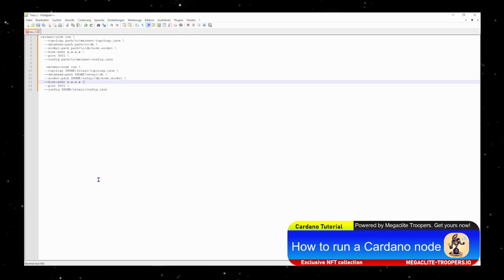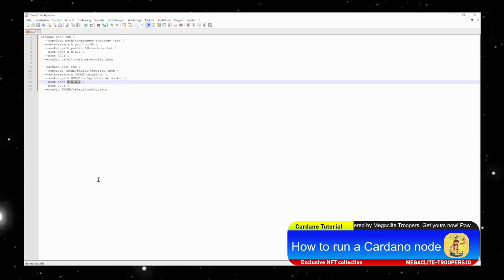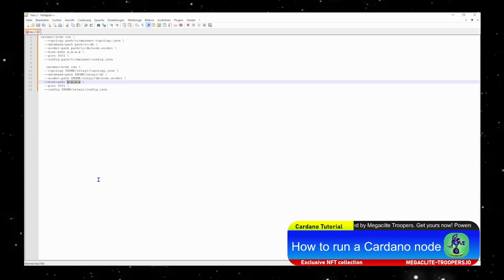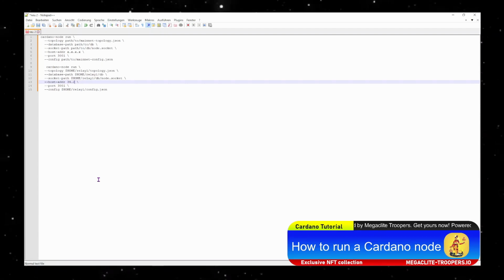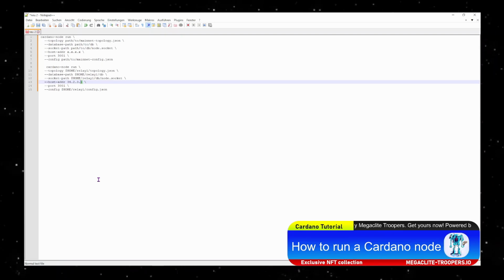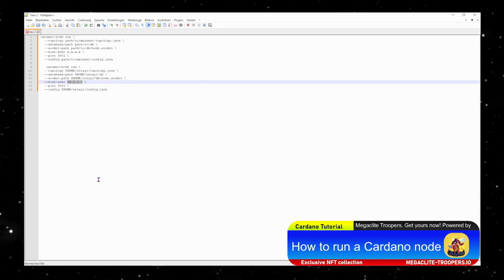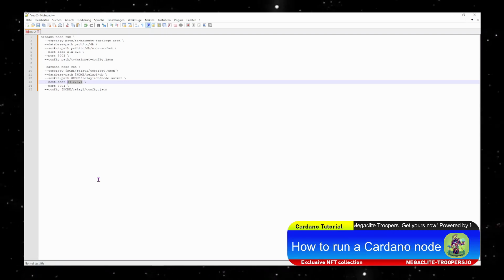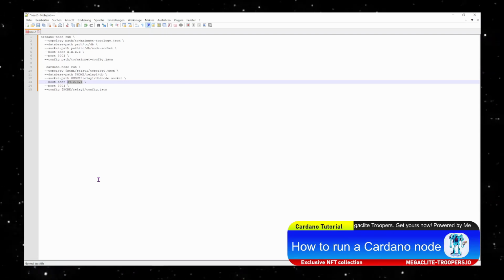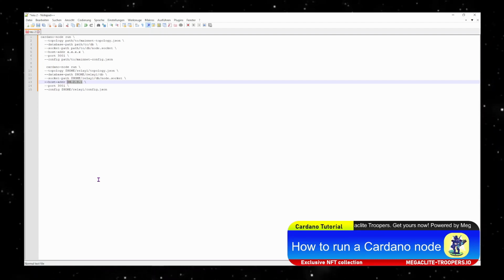And then let's get to the host address. What we are going to paste here theoretically is our IP address. This should be, or can be, the public IP address, for example, 23. For our needs, we can put the loopback address, our localhost, because we don't have other nodes talking to us.